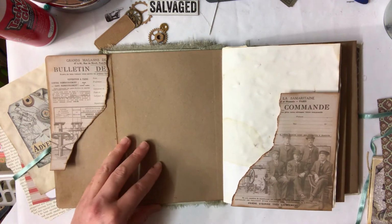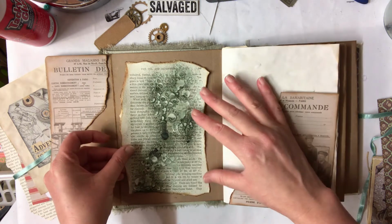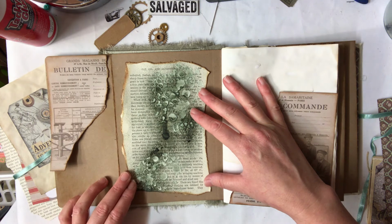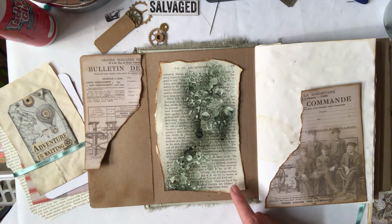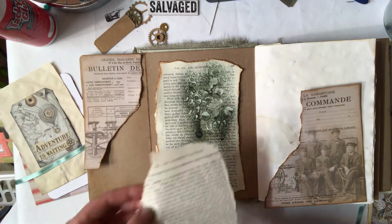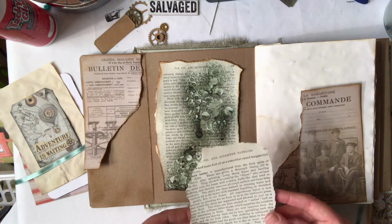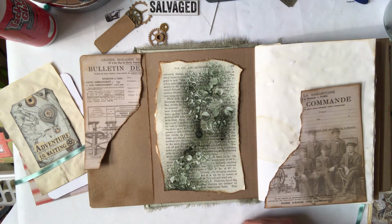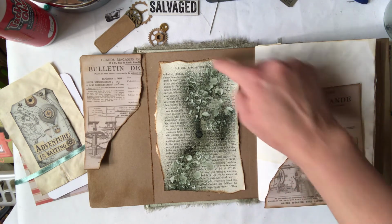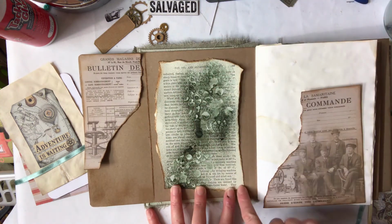And then in the centre here, I have prepared this sheet here. Now I'm going to explain how I do that. So this was a piece of book text, okay, and it was from the Manufacturing of Leather book, and it is very old. It was printed in 1912, and so that's a piece of that. I've torn it the size I wanted it, and then distressed the edges.